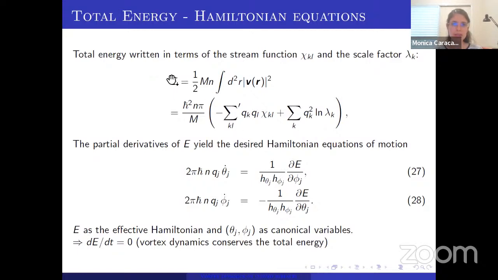You can use this total energy and take the partial derivative of this and obtain this canonical Hamiltonian equation, whereas this total energy is the whole of the Hamiltonian. That is the canonical coordinate of the vortex. Very interesting expression. You can see that the total energy of the system is conserved by combining these two. And also it has some interesting particularities: you have a gradient of the energy, which looks like a force for the vortex. But the force is connected with the velocity of the charged vortex.